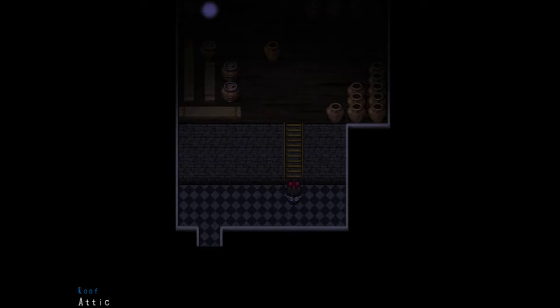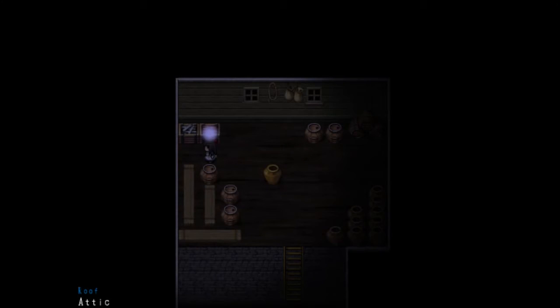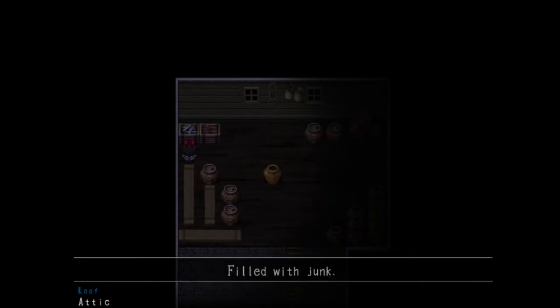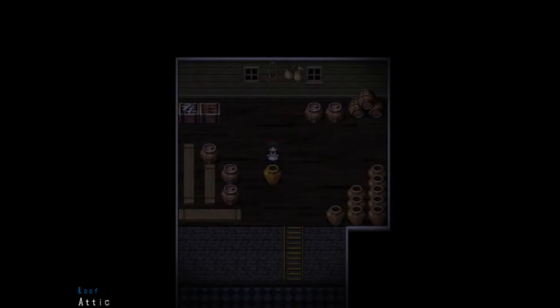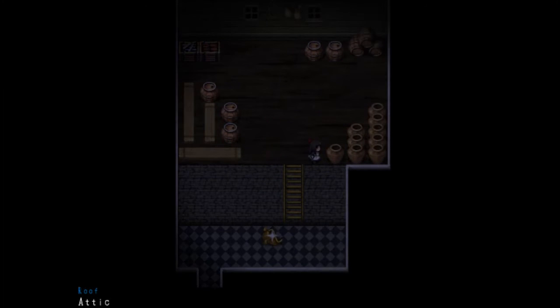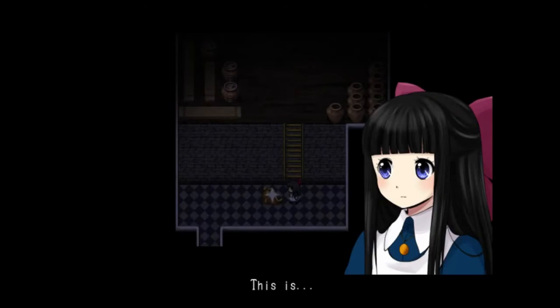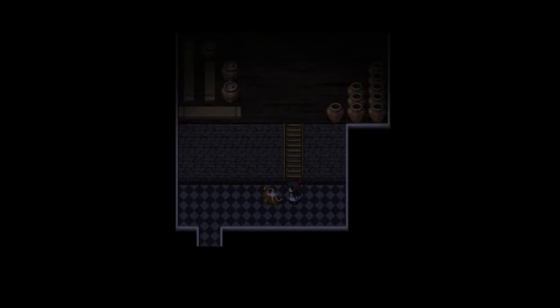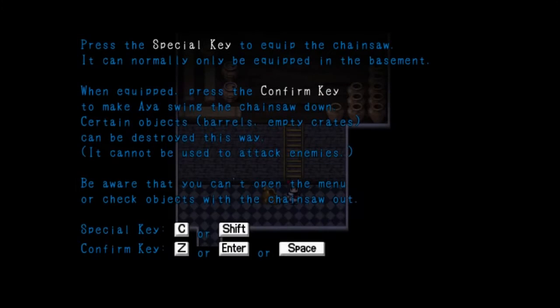Bam. Now we can go upstairs. Look at that. God, that's not what I was looking for. Alright, let's try this one. Okay, that didn't work either. Let's try this right here. Push! Oh shit, shiny! Gimme. This is a mini chainsaw. It's time.